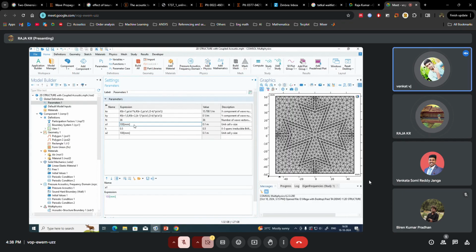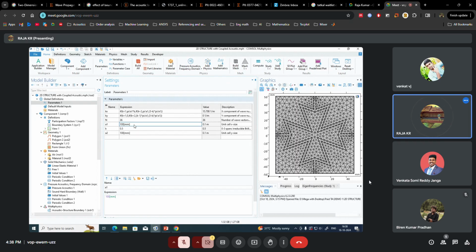I have written 36, since your paper is saying 36. If you want more, you can add more. It doesn't matter to the band gaps, no. Actually he wanted up to 12,000 hertz frequency bandwidth, so he has taken 36.